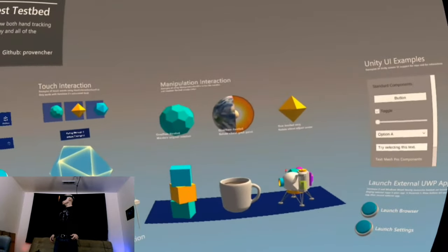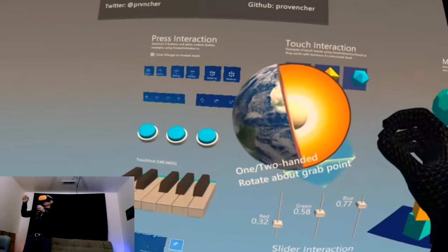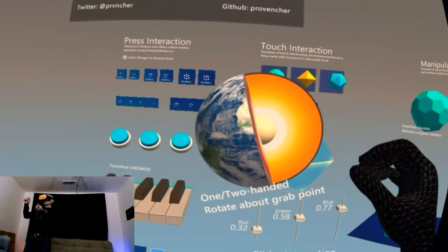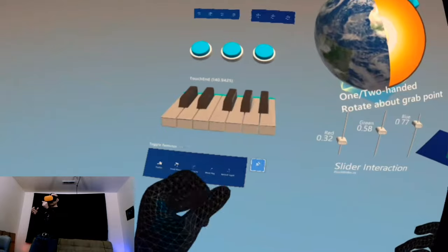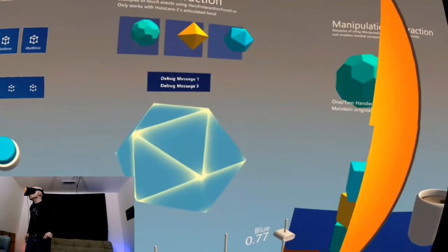All right, well, this is cool. Let me fire it up again because, okay, here we go. One two-handed rotate about grab point. Am I activating and deactivating something here? Let's go to the earth. Oh, there's nothing in there.